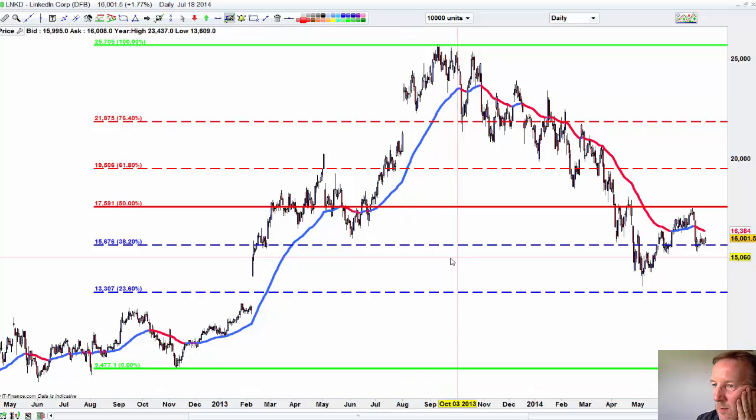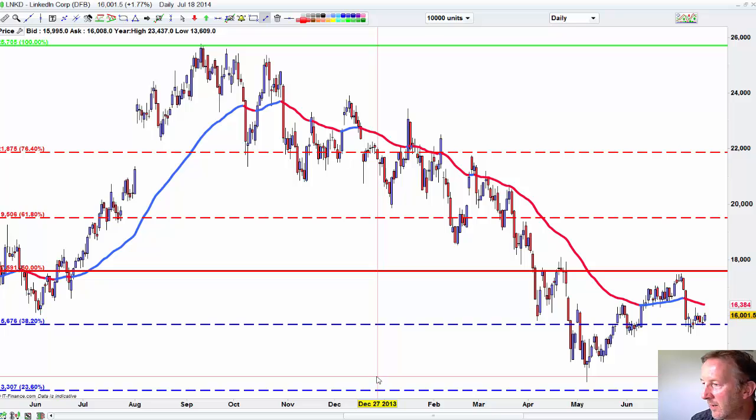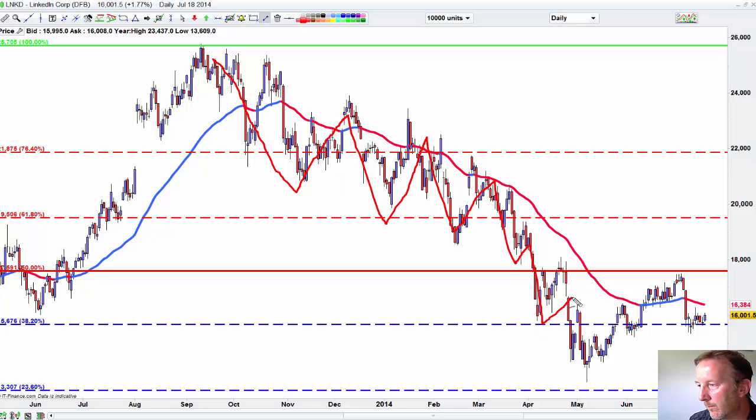But I like LinkedIn because I think a lot of professionals use this one. I think that's worth a shot at 159. I'm going to buy LinkedIn at 159. Now can I trend trade? Because we had all this selling, all these pullbacks have got sold, so we zigzag down. But we had a nice move up here, and this is a significant support level. So if we can hold this, I think it's worth a try of going up there. So what I'm going to do, I'm going to wait a little longer. I'm going to wait for that to close above 163.85.